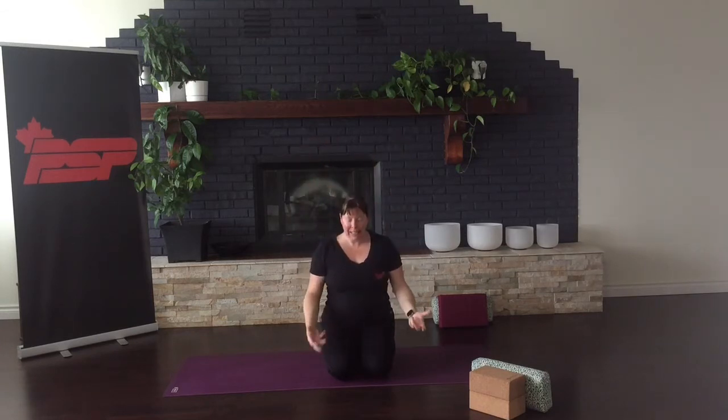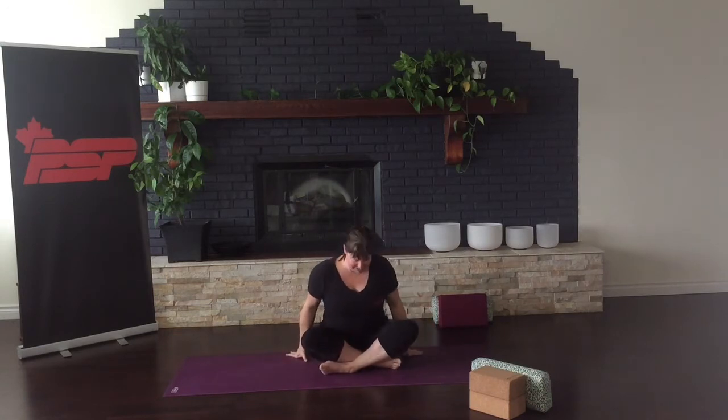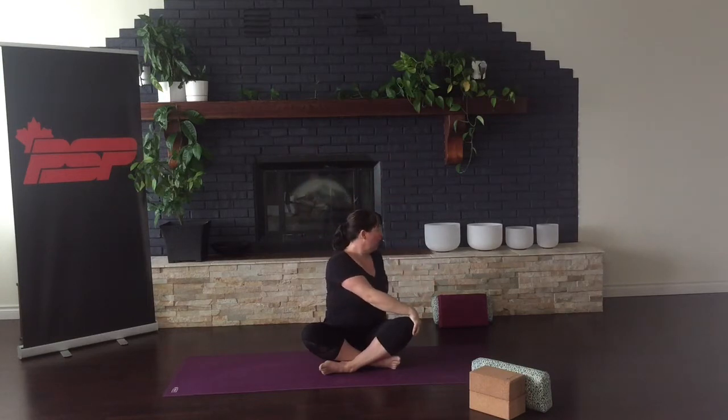Big inhale, and as you exhale, take your arms up. If you were kneeling, let's go ahead and move into cross-legged seated. Sitting nice and comfortable here, sit up high on your sitting bones, and just lifting the arms back up. As you turn and look to the right, let your right arm drop onto your knees and gently behind your back. If you sit up really tall, start to turn with your chest, and once you get as far right as you can with your upper body, then turn your eyes and neck the last little bit as far as you can comfortably go. Breathing deeply here — we don't want to slouch.